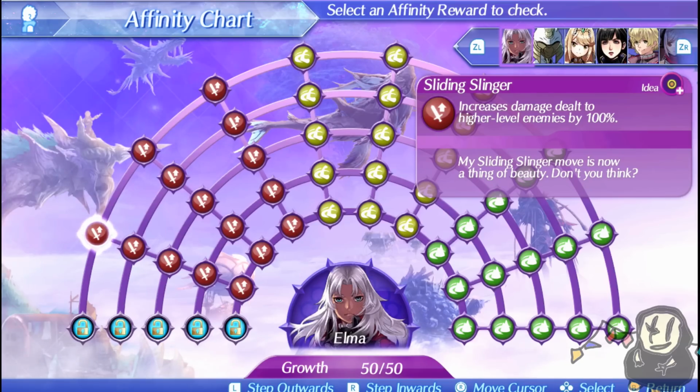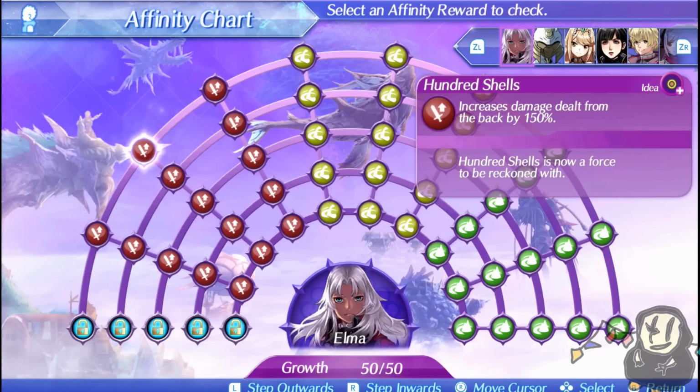The first one is going to be Sliding Slinger, and this is going to increase your damage to higher leveled enemies in the same way that the Challenger mod for Poppy QT Pie would have. It's a very, very nice one, and it works really nicely in conjunction with a level 2 special. As you can see, the level 2 special just hits many times, all little hits culminating in one big hit at the end, and it also hits for a nice radius directly in front of Elma. If you can get everyone in a large crowd in front of you, you're going to do massive damage to all those people.